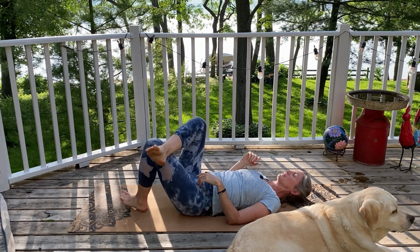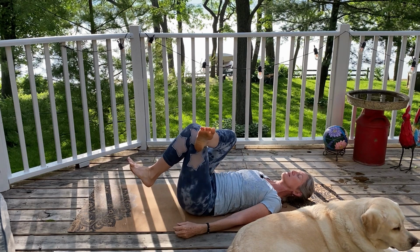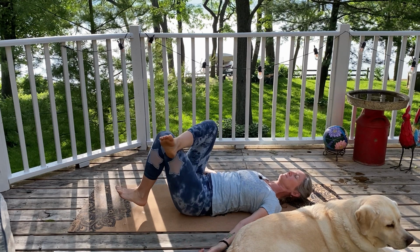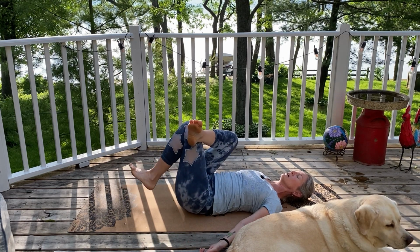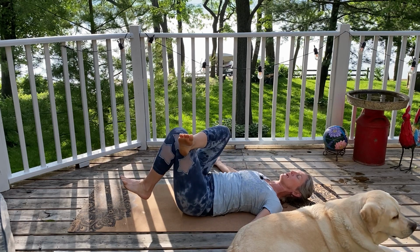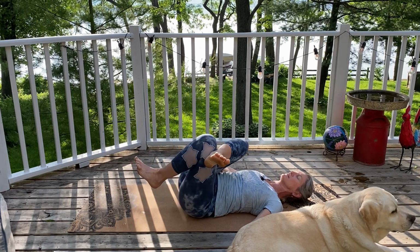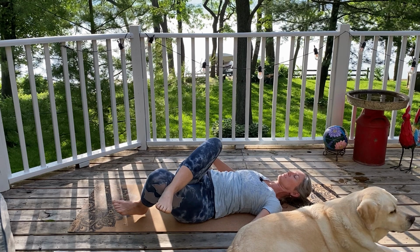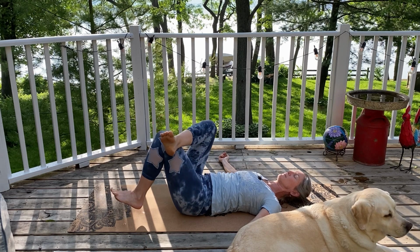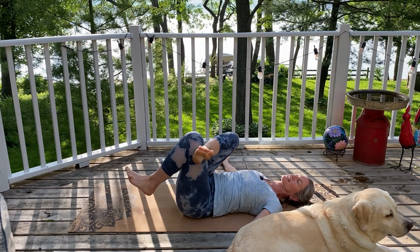And now, keeping the right ankle on the left thigh, lift your left foot off the floor if that's comfortable, and just start to make some movement with your left leg as if you're giving your right leg a ride. And the more your left thigh comes towards your navel center, you'll feel more stretching through the back side of your body, your low back and your buttocks. You can also go out to the side, stretch out the right hip as I go to the left side. Just exploring. Checking that we're not holding tension anywhere else.